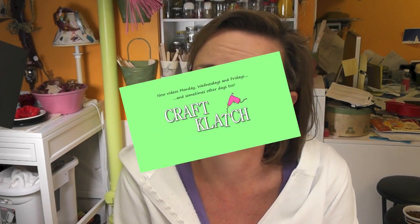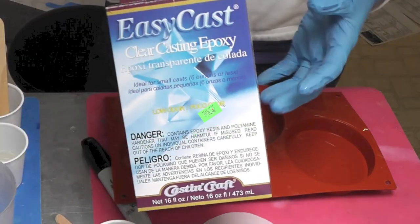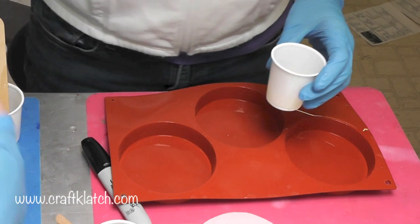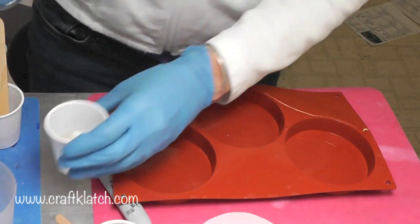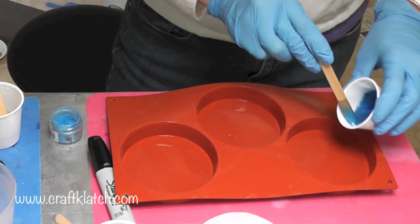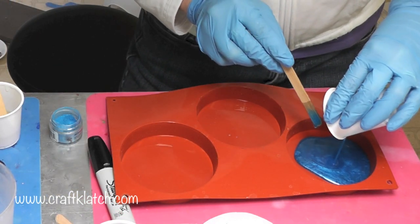That means it's another Coaster Friday, and today we are going to be making a gnome coaster. I've prepared some easy cast, and I'm going to just mix in some pigment powder. Some blue pigment powder is a background for the gnomes. So we have this pretty blue. I'm going to drop it right in there.